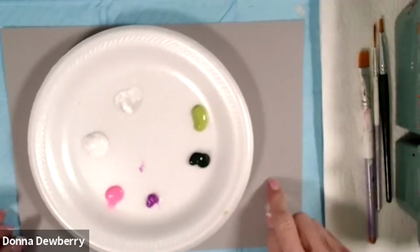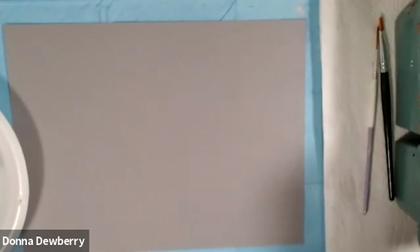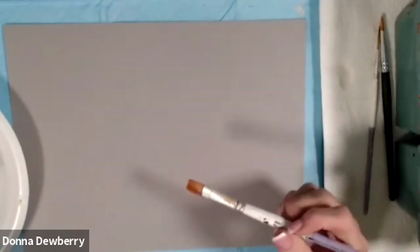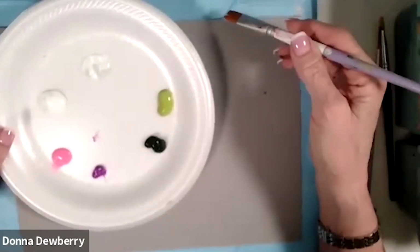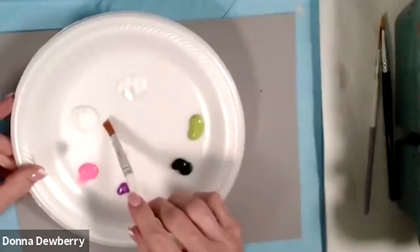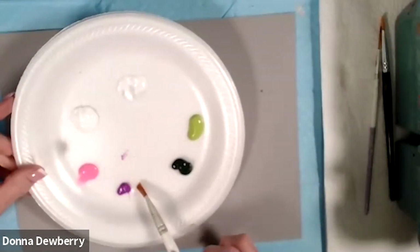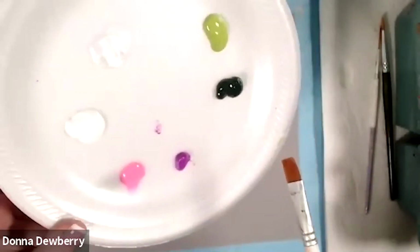I'm on some gray multimedia paper, and gray shows true color, so it's kind of fun. I'm going to wet my 16 flat. This is what this one is, just because I'm going to do it bigger than normal so you can see. I've got floating medium, Wicker White. This is neon pink, neon purple. And then I have citrus green and some sap green.